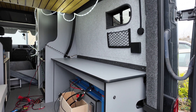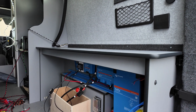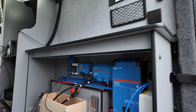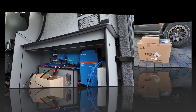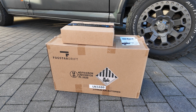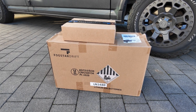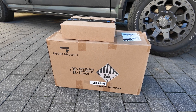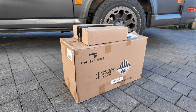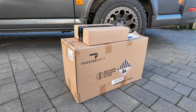Now I've placed the top on, it looks more like an electrical cupboard. It is quite big but I can use it for other things as well, especially down on the left side — I could put some storage there or make it into another little separate cupboard. So the battery's turned up — I've gone for the Fogstar Drift Pro. It comes with a separate box which houses all the cables you need to connect it to the Cerbo, plus terminals, and this one comes with a fuse.